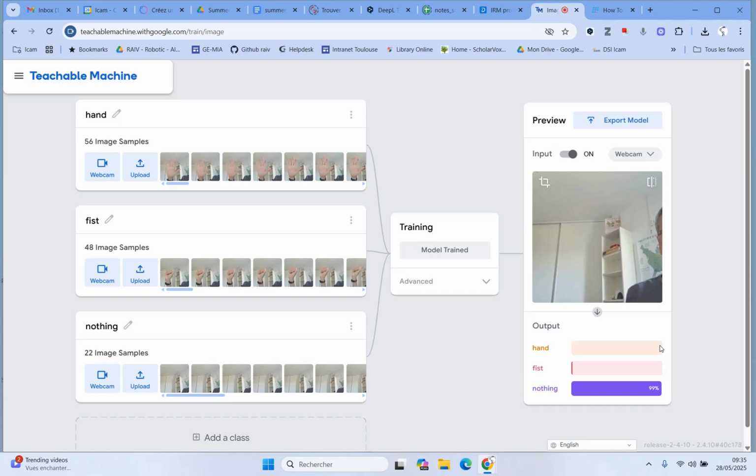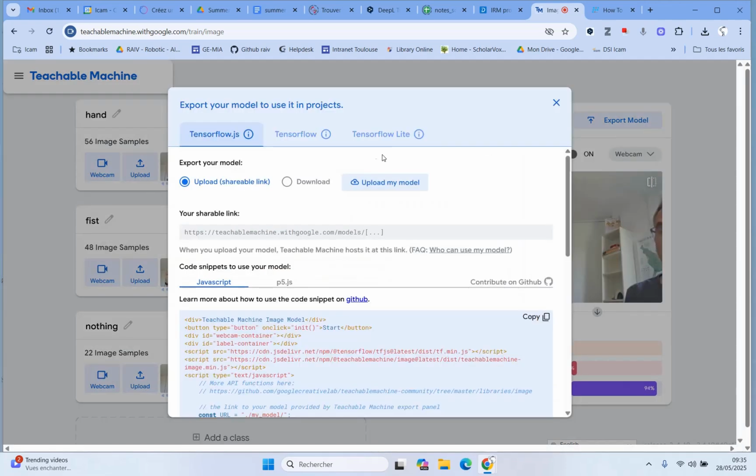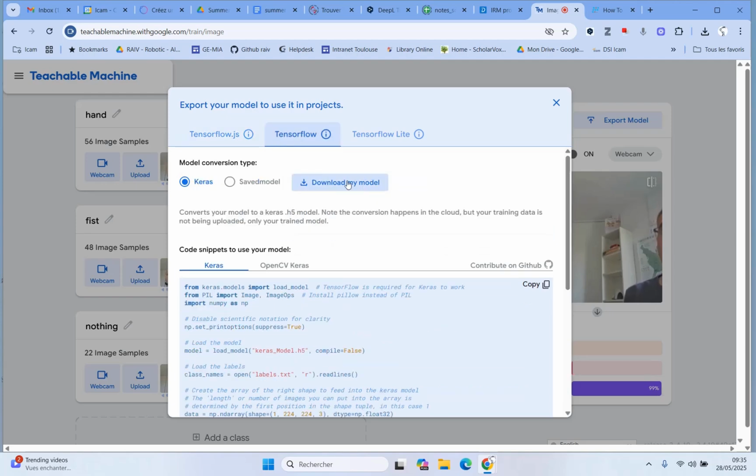When you think your model is okay, you can export this model. For example, you can download your model. When you download it, TeachableMachine will generate a zip file which contains two files. One is named label.txt, which contains the number 0 with hand, the number 1 with fist, the number 2 with the string nothing.